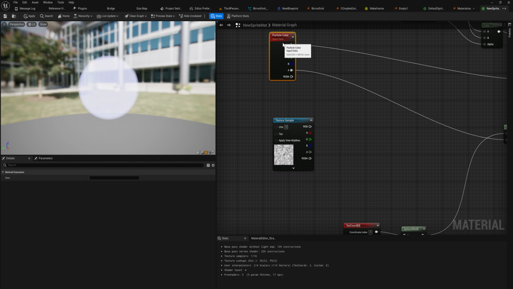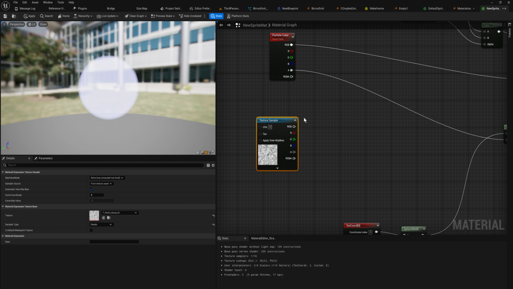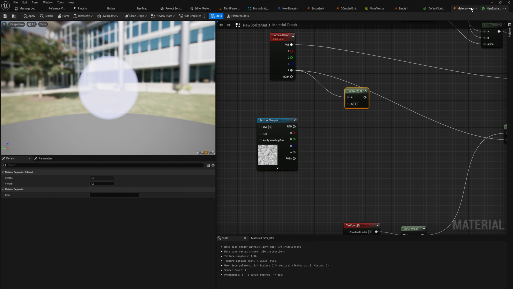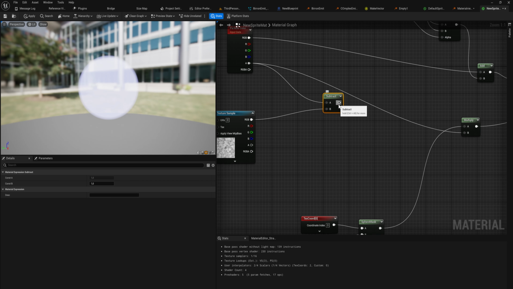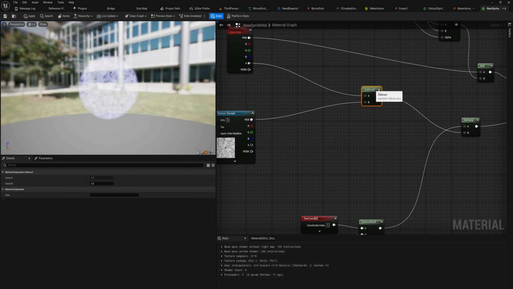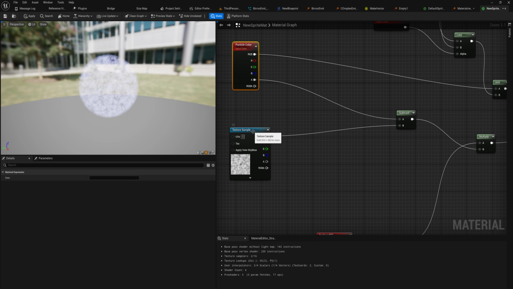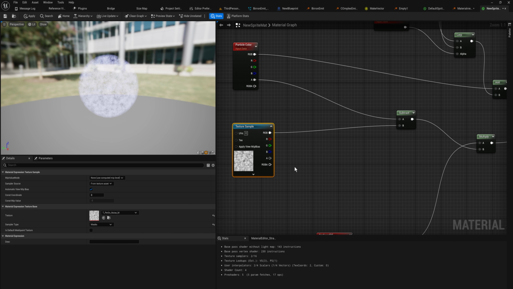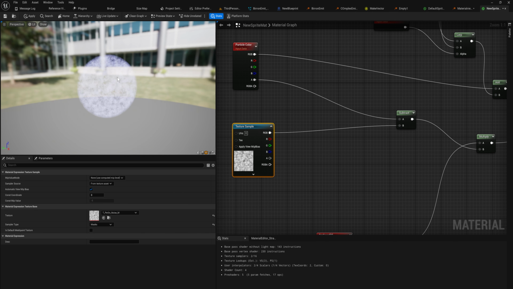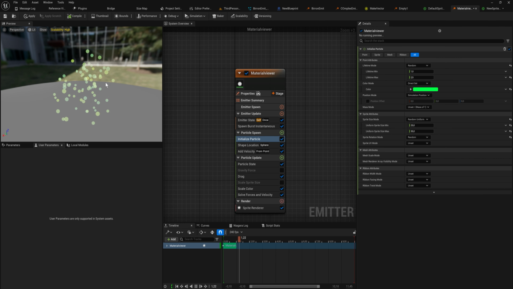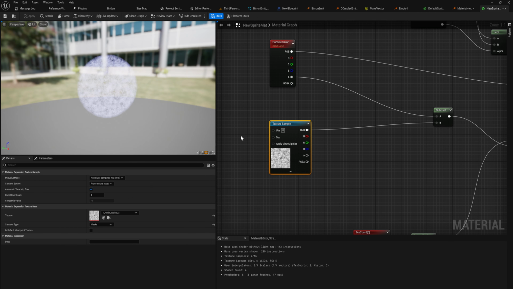So we're going to be using this alpha value, and we're going to be kind of lerping through this texture. The way we do that is we subtract the texture from the alpha. And that is then going to go into this multiply node instead. So we have it at the bottom here. And that's going to make it kind of disappear right off the bat, halfway through though, because of course, if we have an alpha of 1 and we are subtracting the texture from it, obviously we're not going to be fully opaque anymore. That just makes sense.